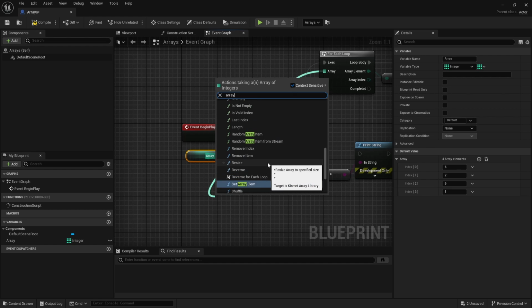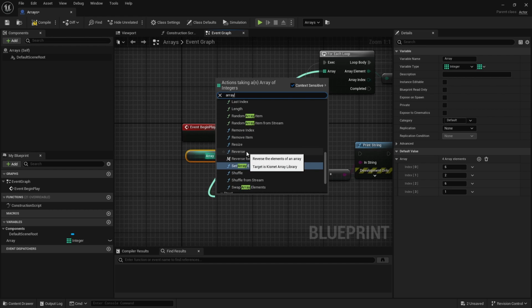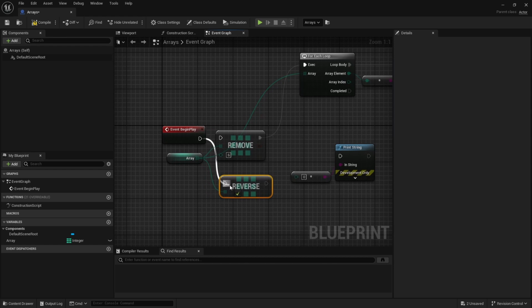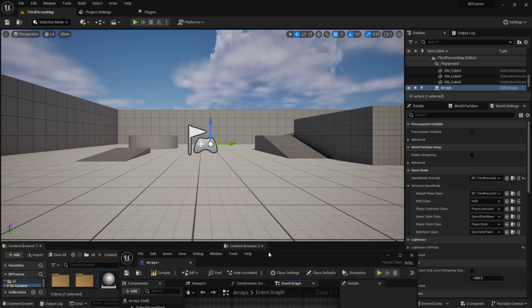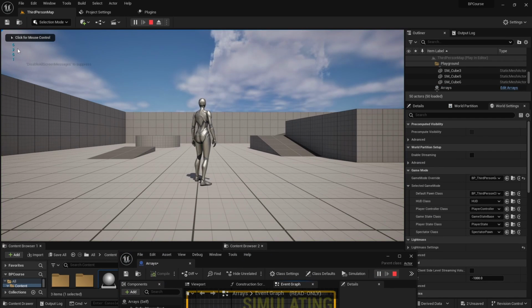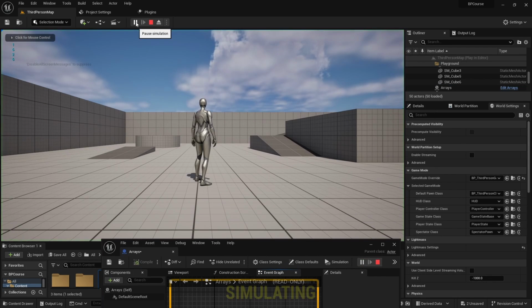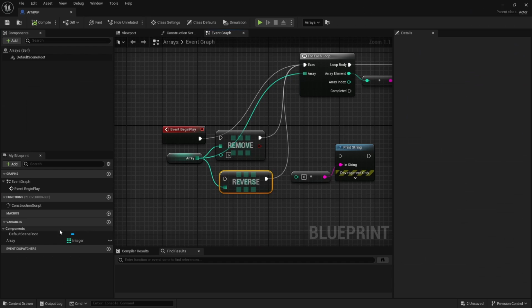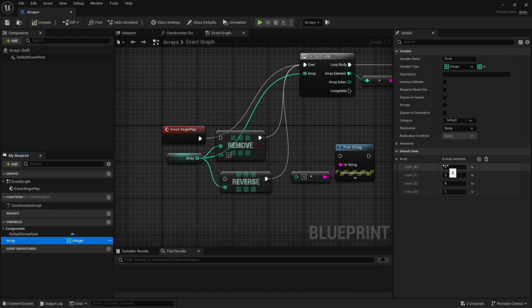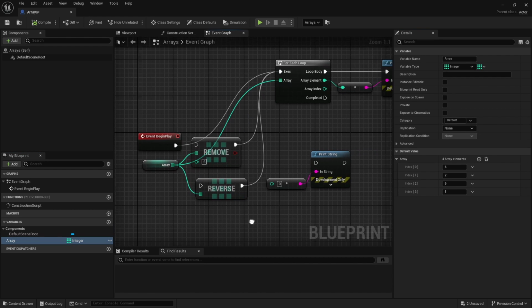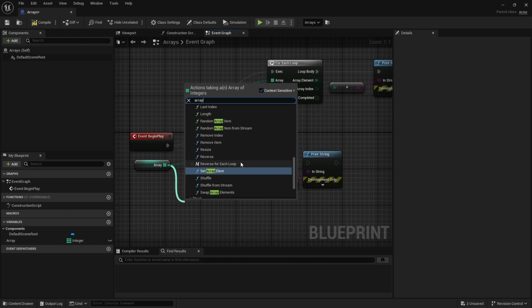And let's see, we have a few more left. Reverse basically means you just want to swap elements around. So if we do this, click play, and we get 6, 2, 6, 1. Now let's do it without reverse. We get 1, 6, 2, 6. So basically we reversed it. We went from bottom to top. That's the general idea.